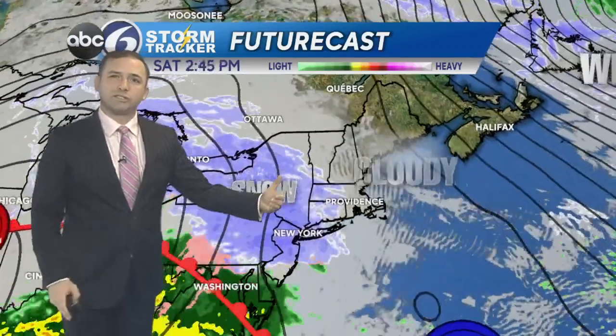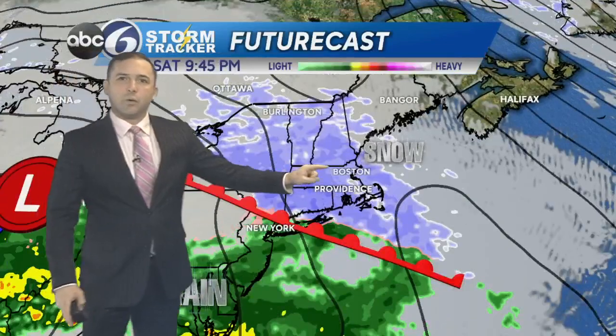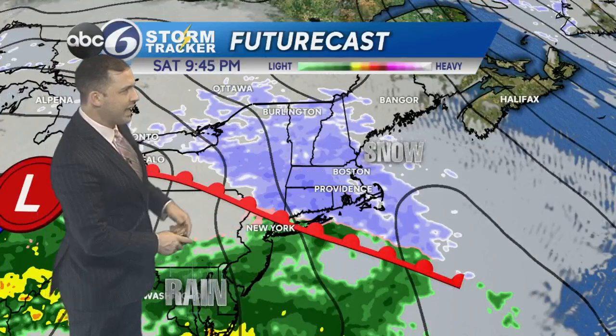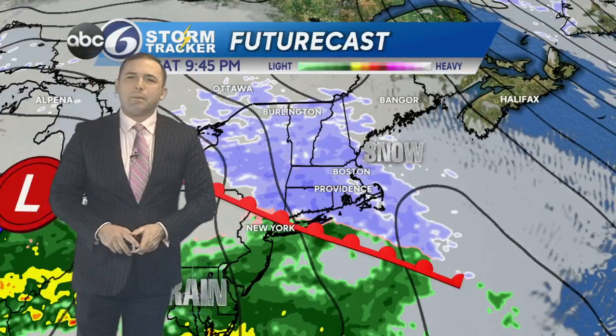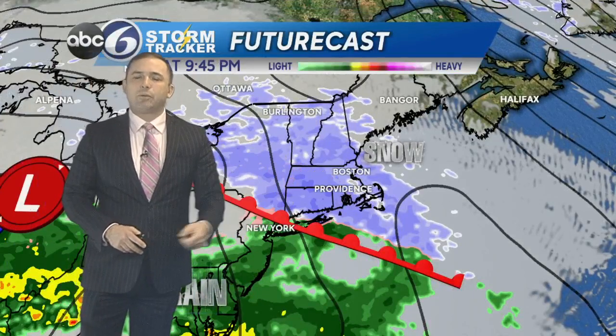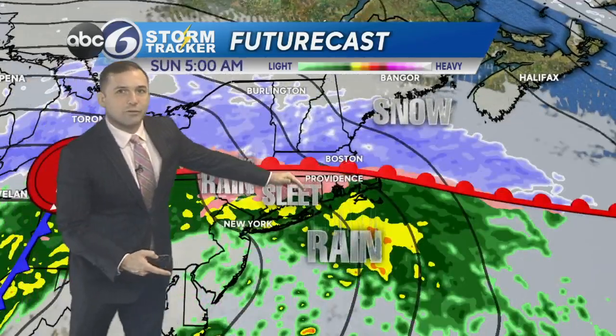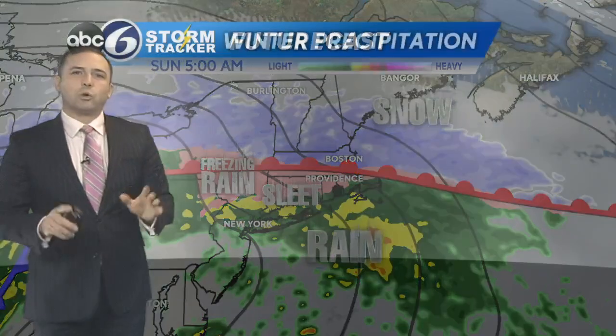But as we head towards the late afternoon, early evening, we're going to start to see that warm front pushing in. That will bring snow across the area, and it will thump a little nicely towards the beginning portions of the storm before we get that changeover to both sleet and freezing rain as that warm front lifts north of us. So what are our wintry precip types?